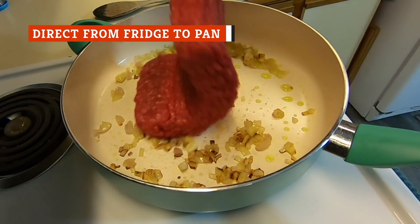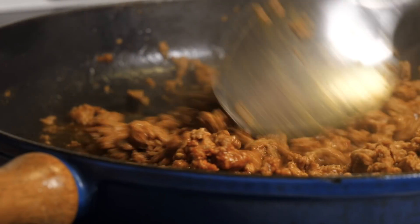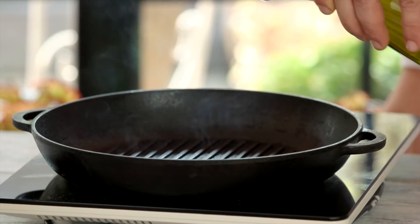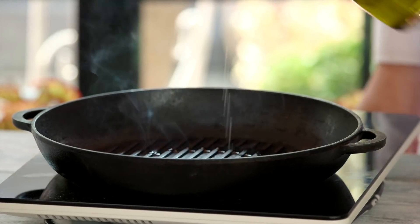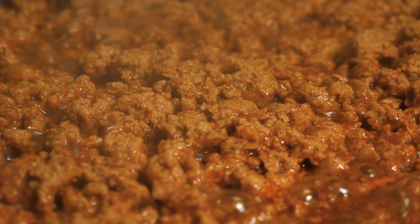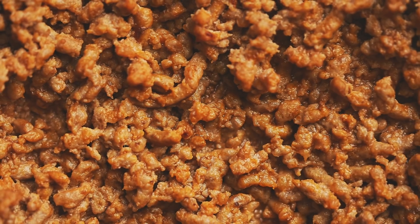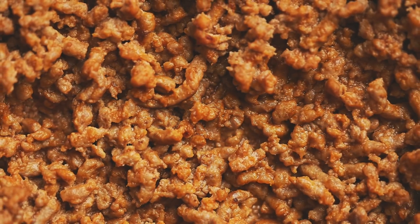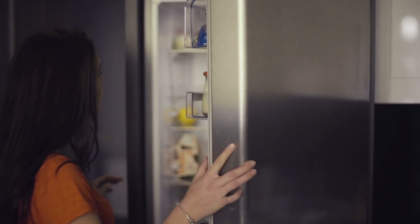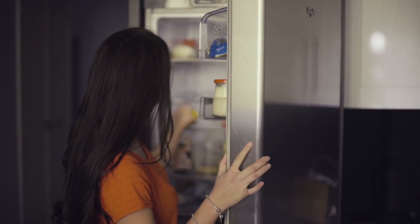When you're ready to cook, are you the type to just throw everything into the pan without much forethought? If you're cooking ground beef, that's generally not the best approach. It's important to bring your meat up to room temperature before you throw it into the pan. If you add cold meat to the pan, it will lower the pan's temperature, which could cause issues with even browning and cause your ground beef to lose those juices that make it flavorful — leaving you with a puddle of beef juice and subpar cooked beef. Remember to take your ground beef out of the fridge well before you start cooking for optimal results.